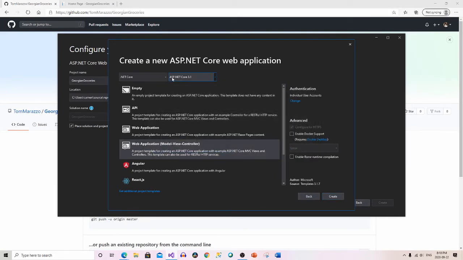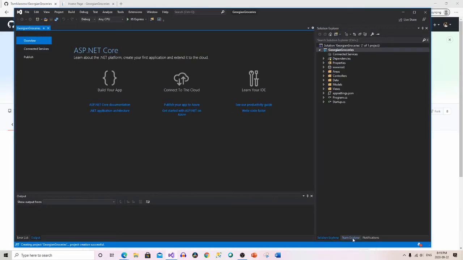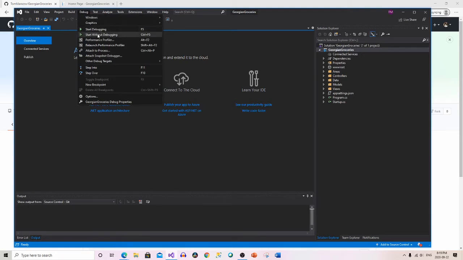From there, double check that you have Core 3.1. Some of you may have an issue. I did some research and talked to Rich Freeman about this, and he said that maybe 2.1 should be okay, but you want ASP.NET Core 3.1 if you can help it. I'm just going to go through and hit OK. It's going to fire this up in the background. Now in my Visual Studio, I'm not going to do a start debugging, I'm going to do a start without debugging.